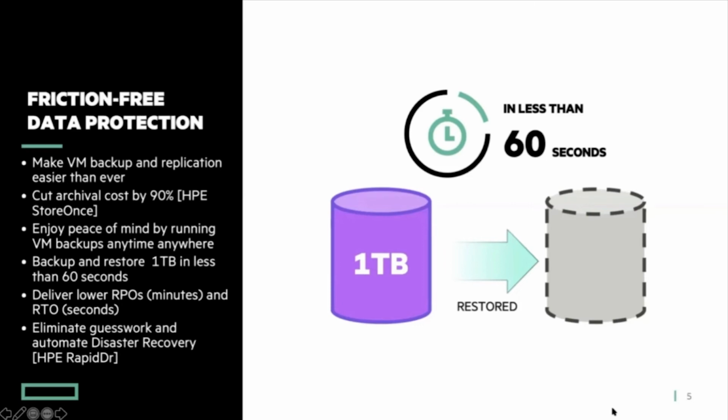Now, this is all good for a couple of VMs, but customers actually have hundreds of VMs wherein when a disaster happens, they're worried about how do they bring all their infrastructure back up. We actually have a natively built tool called RapidDR, which automates the whole disaster recovery process, wherein when your whole environment is up and running, you create a plan and you decide how your VM needs to be restored back on your DR side, what is the network configuration on your DR side, and when the disaster does happen, God forbid, all you need to do is a click and all your VMs are restored back to your DR site very easily, achieving your recovery time objectives.